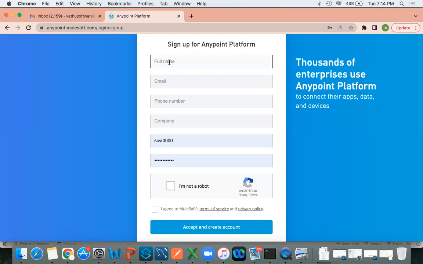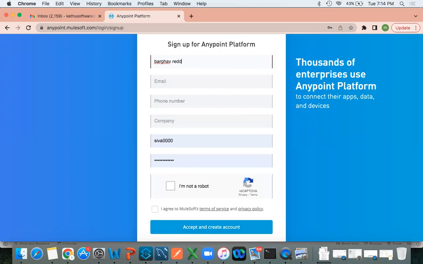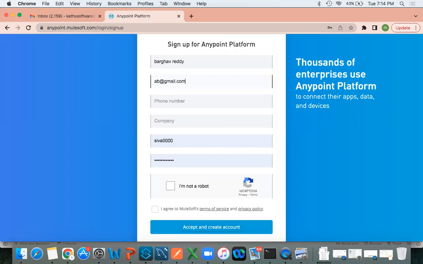Now here I'm providing my details. For email, I'm giving a dummy email. If you want, you can provide your own email address; nothing will happen. Next, phone number, I'm giving a dummy number. Company: if you are working, you can provide your company name, or else you can put your dream company. Suppose you want to work with TCS, just write TCS.